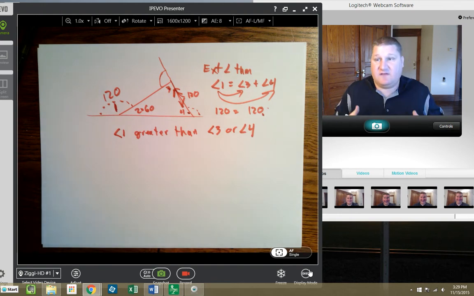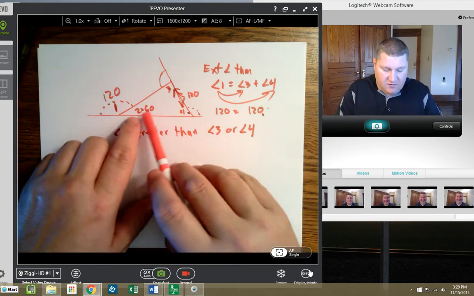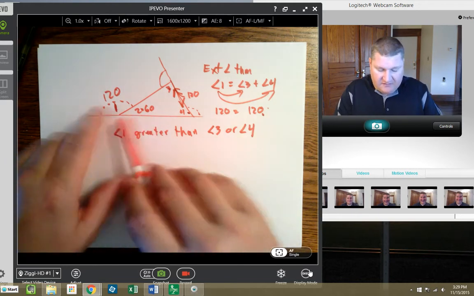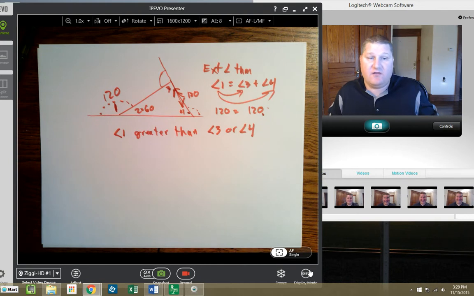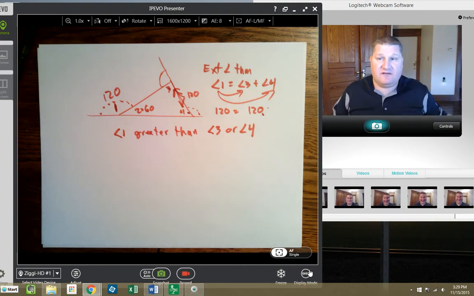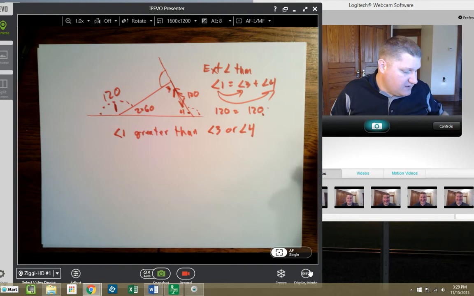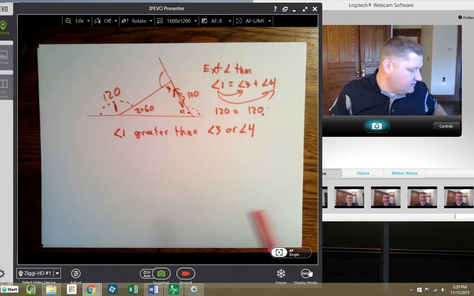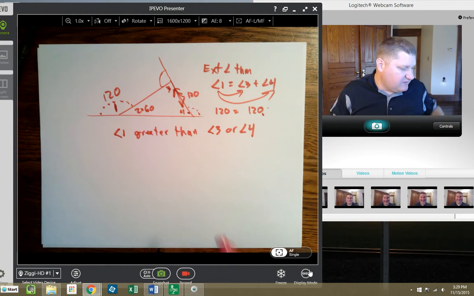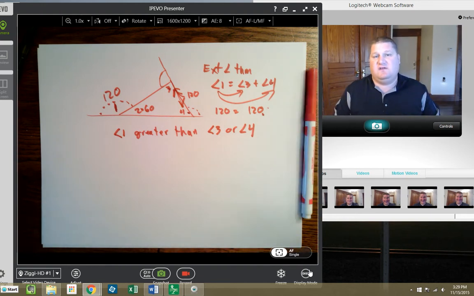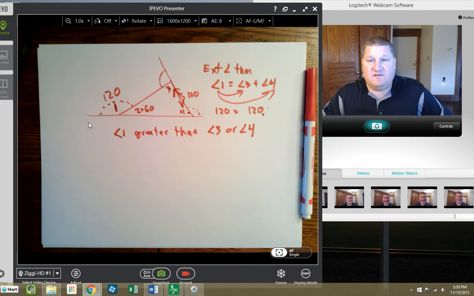Now, obviously the biggest exterior angle is going to be outside of the smallest angle of the triangle, because the smallest angle of the triangle would be supplementary to the biggest exterior angle. So, a couple things to kind of warp your brain a little bit. The thing to remember is that when we start putting this together with isosceles and equilateral, it becomes important, because now you know certain things are congruent to each other, and you can begin finding pieces of the puzzle. So that is triangle inequalities.